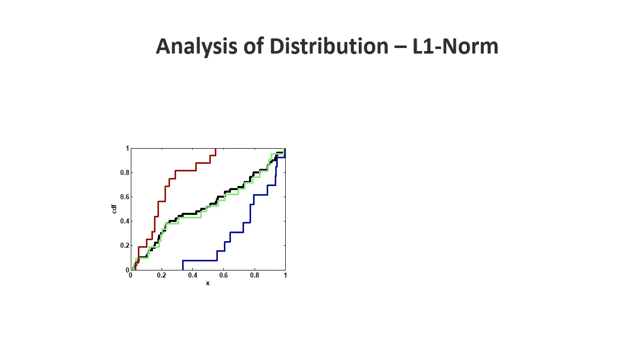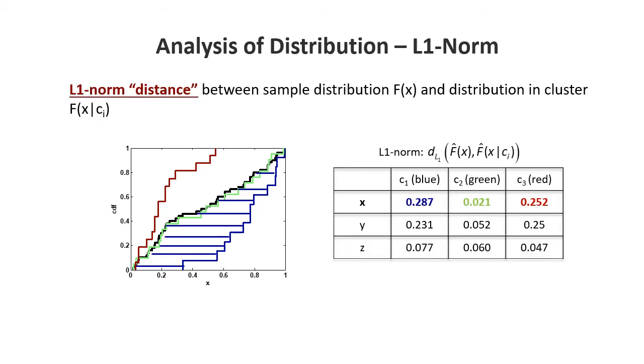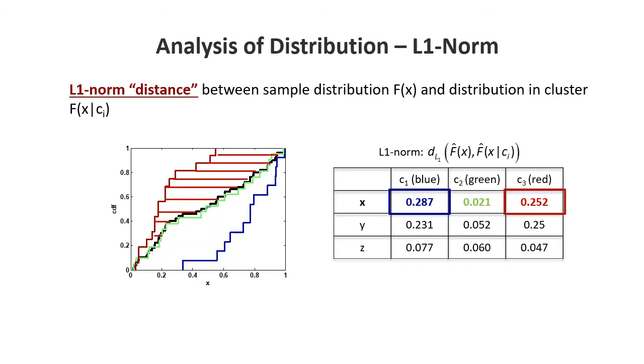Okay, how does that work? So let's return to our case where we have X and we see a sensitivity. What we can do is calculate the area between those two curves, and that would be this number here. This is actually called the L1 norm, simply this area. And then we have the L1 norm for that class, etc. So we can fill this up, and we see big L1 norms for X and Y, but small L1 norms for Z.